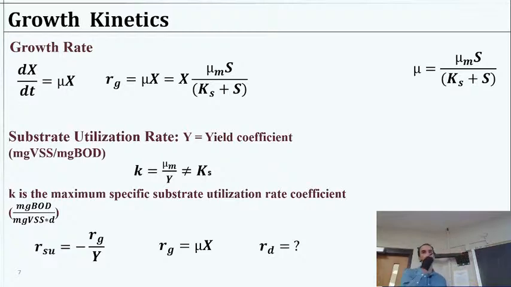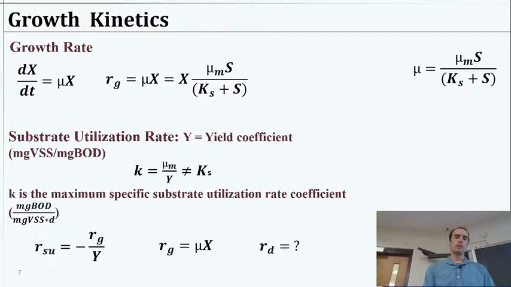dx dt would be a way we can describe the change in bacterial concentration over time. And we could describe that as mu x, mu being our specific growth rate coefficient, x being the amount we have. So this is very much like any of the reactions we've seen, except this is a growth reaction, so it's going to play out a little different than a decay. We also have a rate of growth.